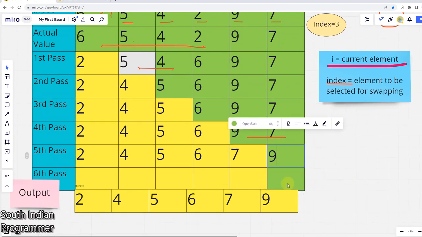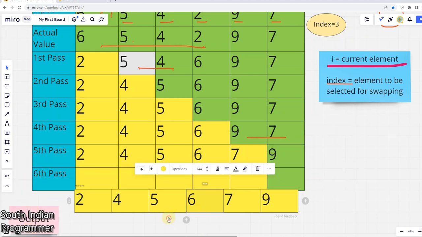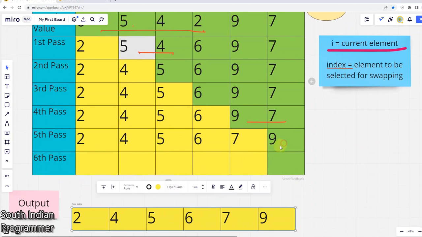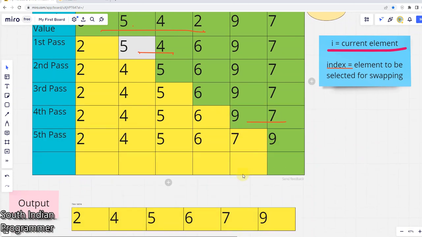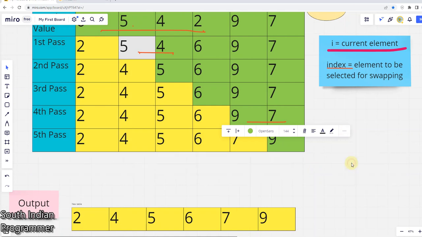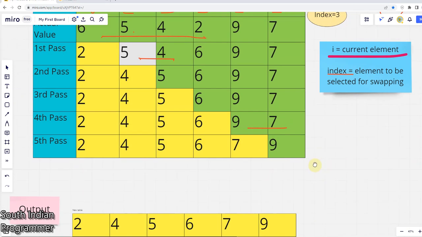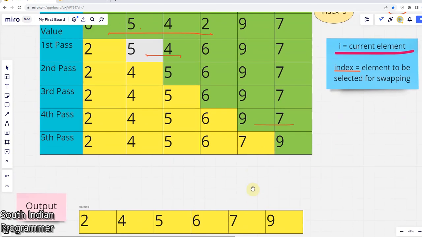In 9, we no need to compare it. So that's the last element, so we can just skip it. I'll just delete this row. Remove this row. So we filled our elements. The output array is finally sorted.